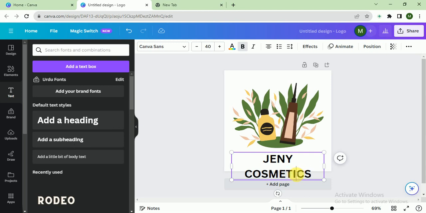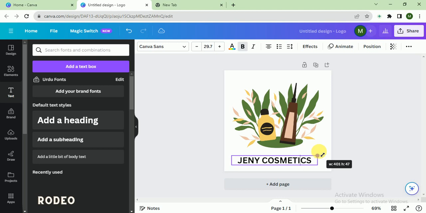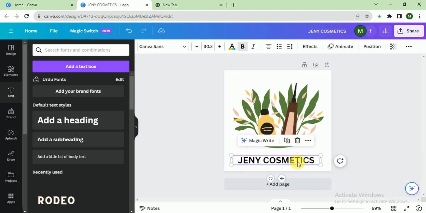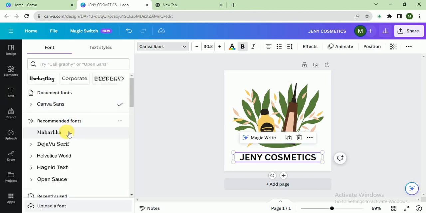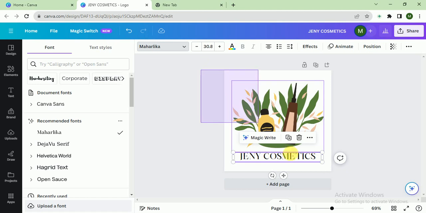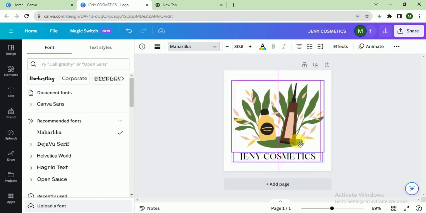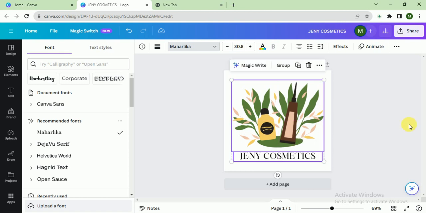Ignore the spellings, and let's change some font styles. And a white background is good. So that's it.